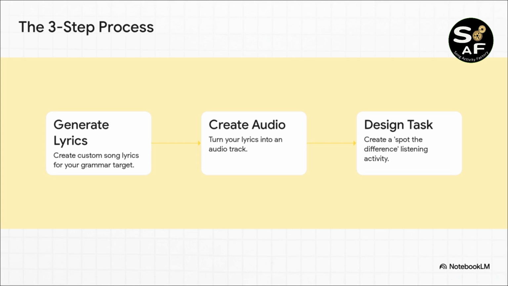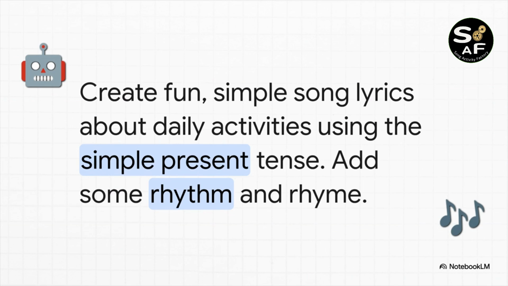The whole process is really just 3 steps. First, we're going to generate custom lyrics for whatever grammar target you have. Second, we turn those lyrics into an audio track. And third, we design a really fun and super effective spot the difference listening task. Let's just see it in action.